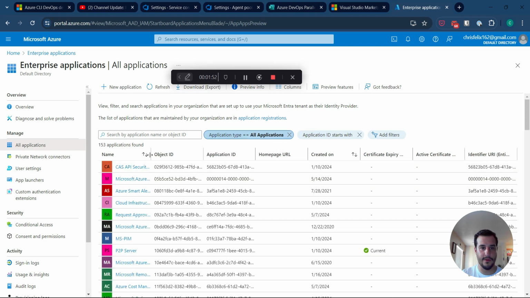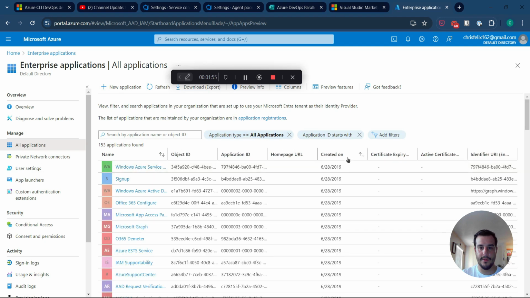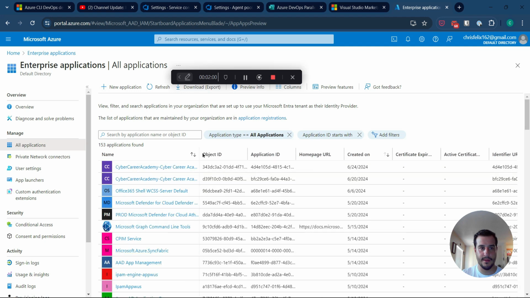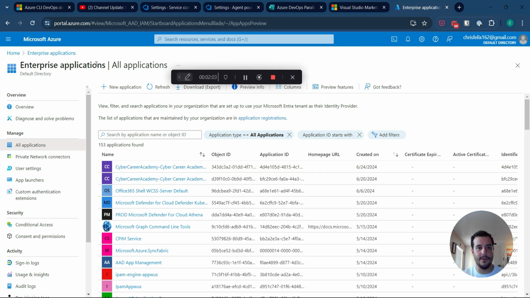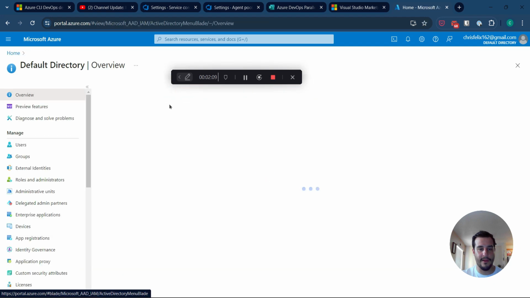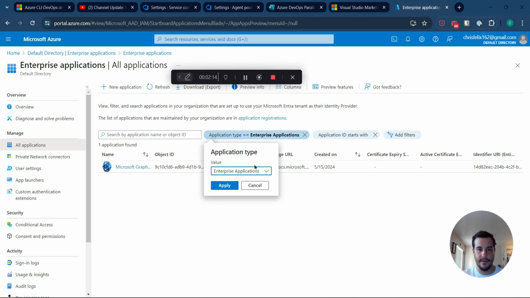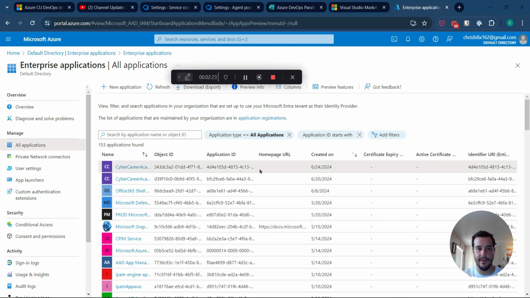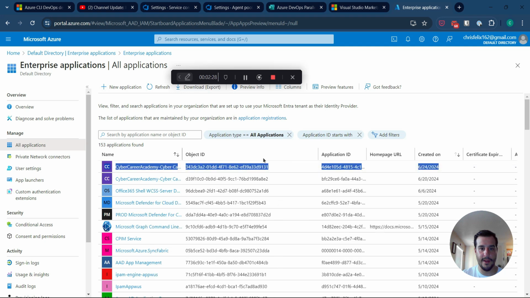But let's go ahead and go to here, and the most recently created enterprise application will show up right here under created on. So we go to home, Microsoft Entra ID, enterprise applications, click all applications, click created on twice so that we get the most recently created object. And we can go ahead and copy this application ID.